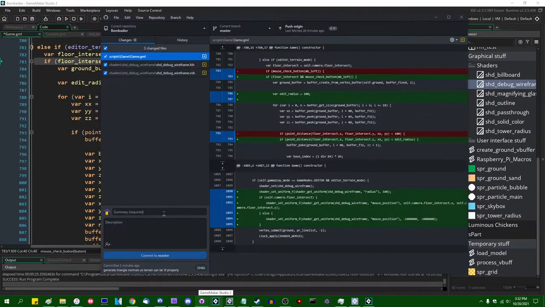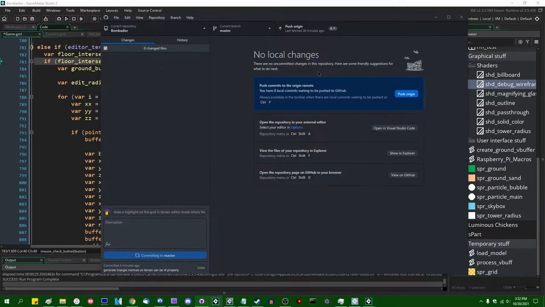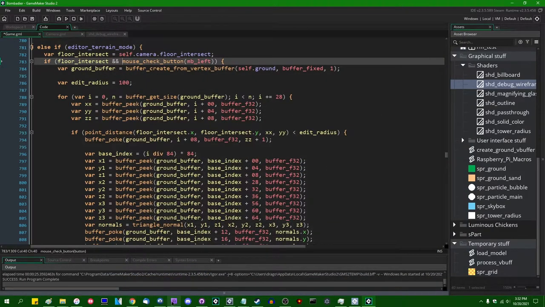We can say that this is going to be draw. Draw a highlight on the grid in the terrain editor where the mouse is.